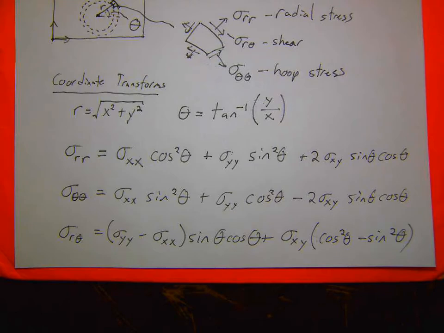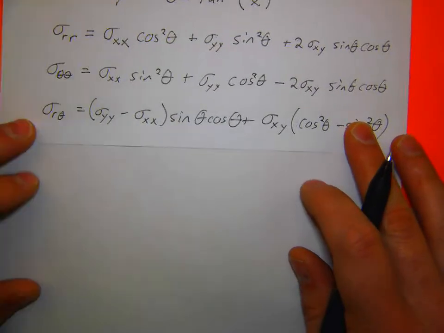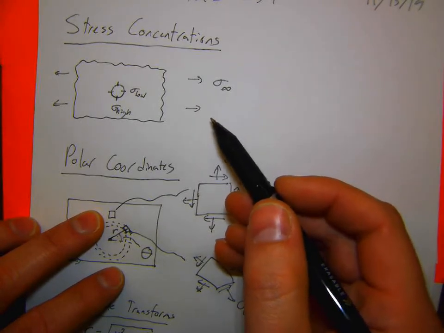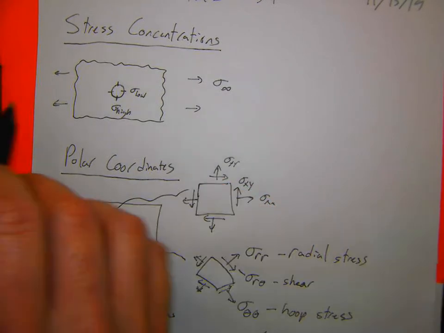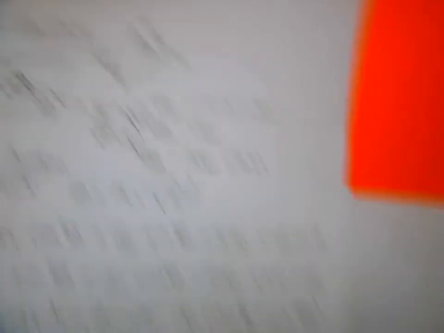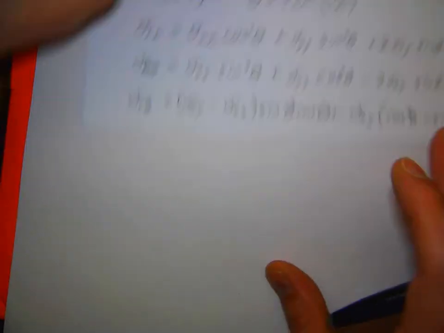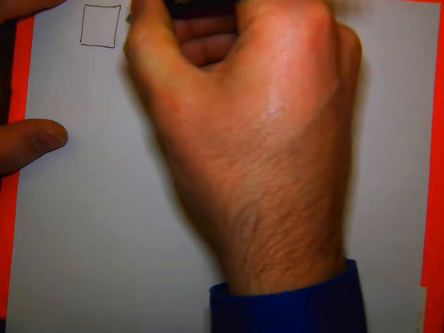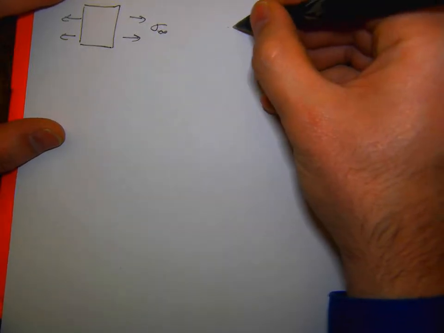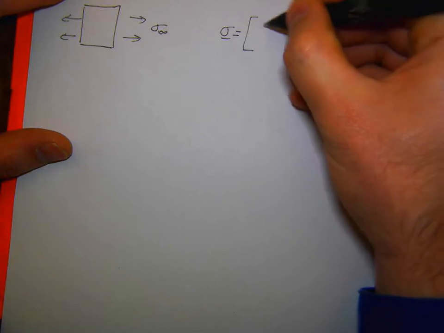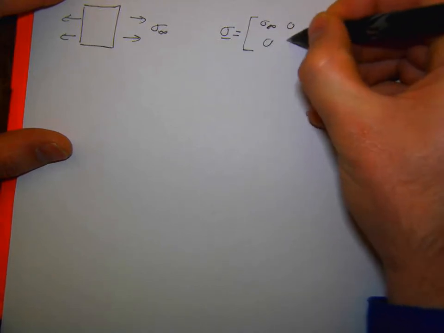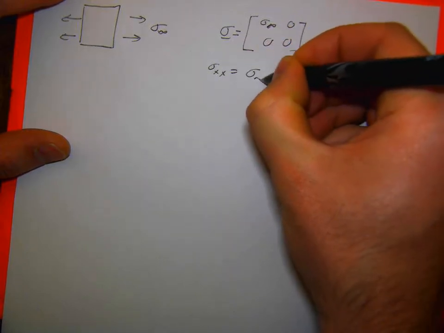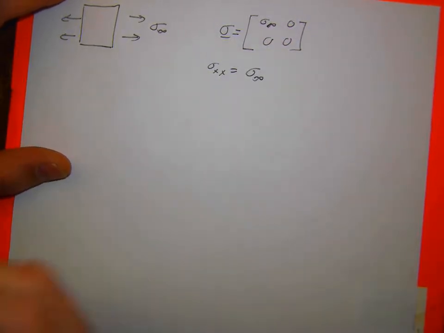I'm going to show you one example really quick for stress in a uniaxial state what that looks like. So what we're going to be looking at for our analysis is that stress generally in one direction in one dimension at an infinite distance away. So if we wanted to take some of these coordinate transform equations and say now the stress in a uniaxial in a single body, some sigma infinity. I know that my stress in my Cartesian coordinates is just sigma infinity and then zeros, or sigma X is equal to sigma infinity and everything else is zero.